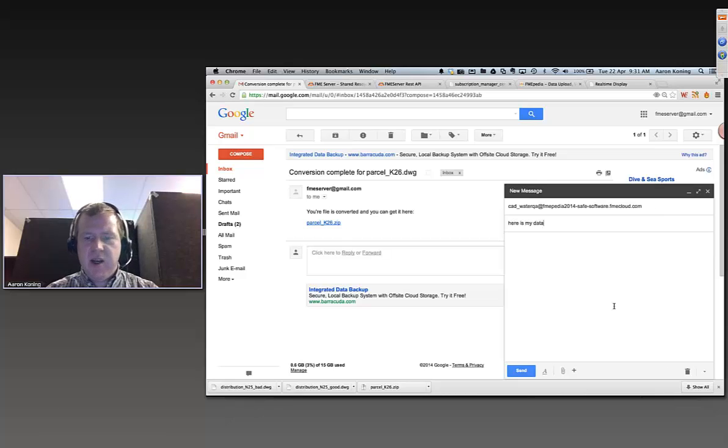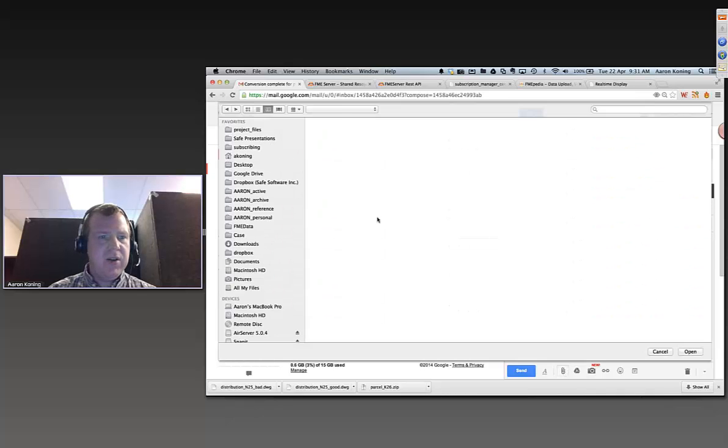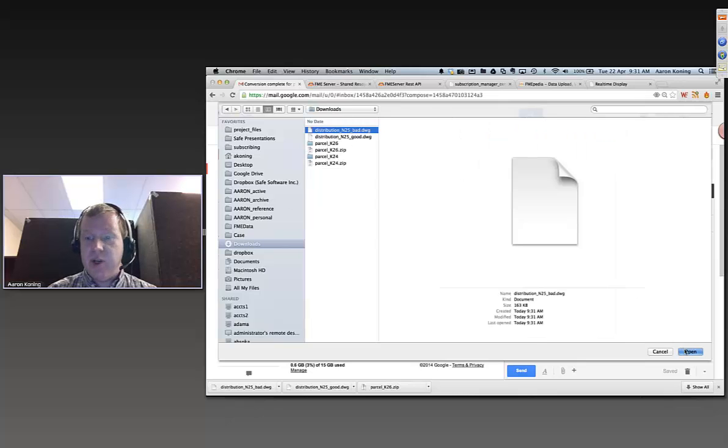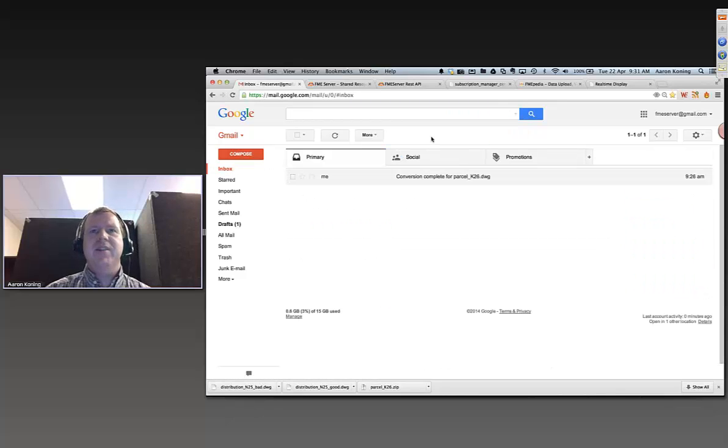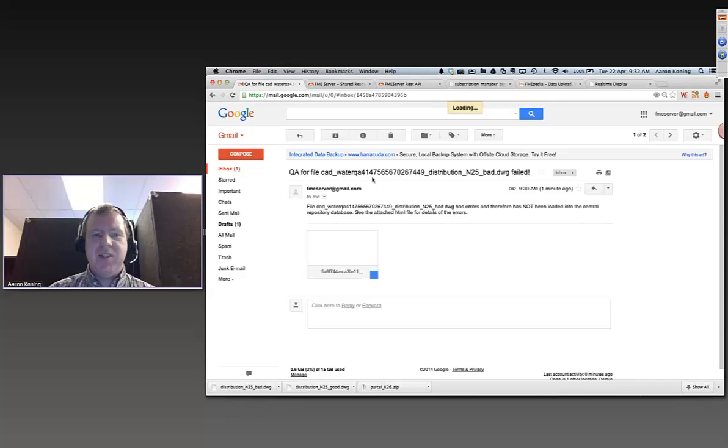Here is my data, and I can attach this file here, should be in downloads, the bad data. So we're going to send data that doesn't pass validation first. Send that off. So now that's going up to FME Server, just as I described. The workspace is looking through: is the geometry good, are the attributes good, and good meaning, do they meet a certain domain, are none of them blank, are there integers where there should be integers, and that sort of thing. And what we'll get back in due time is a little report that says, no, your data is not good, it's bad. Okay, and here it is, it failed.